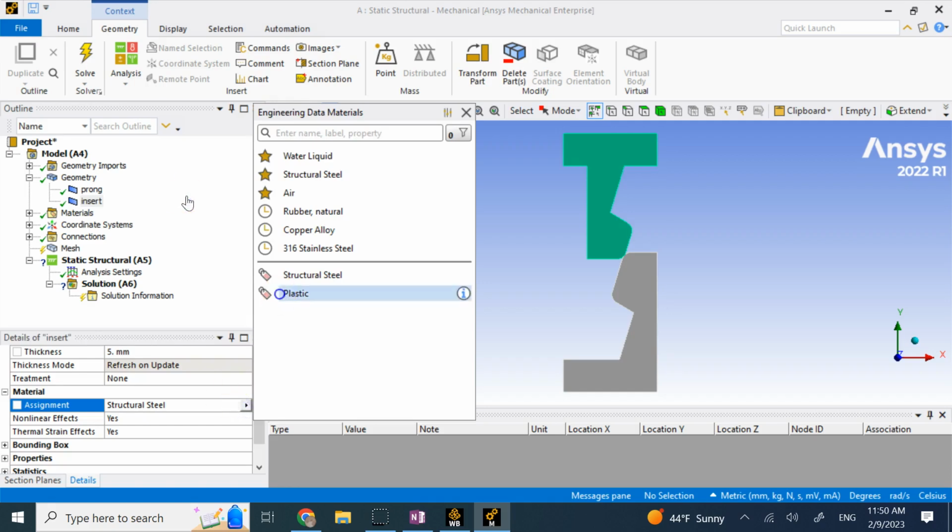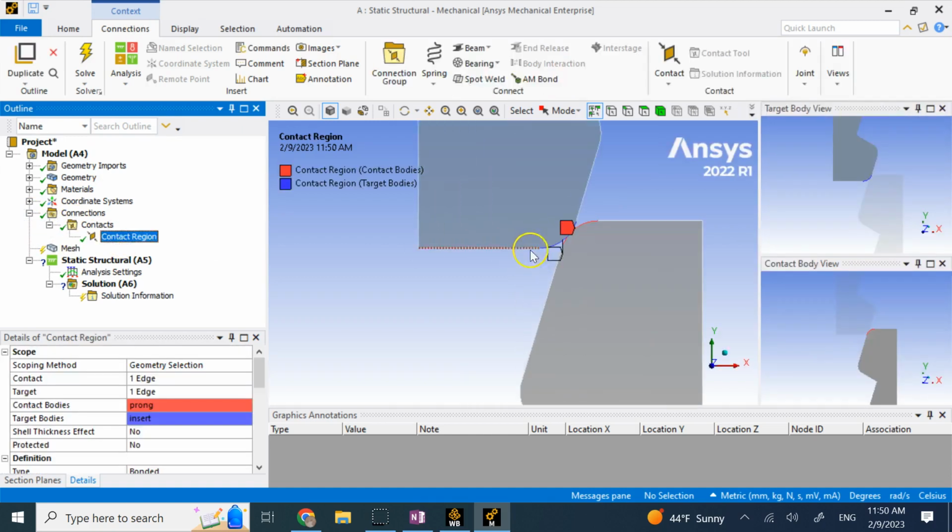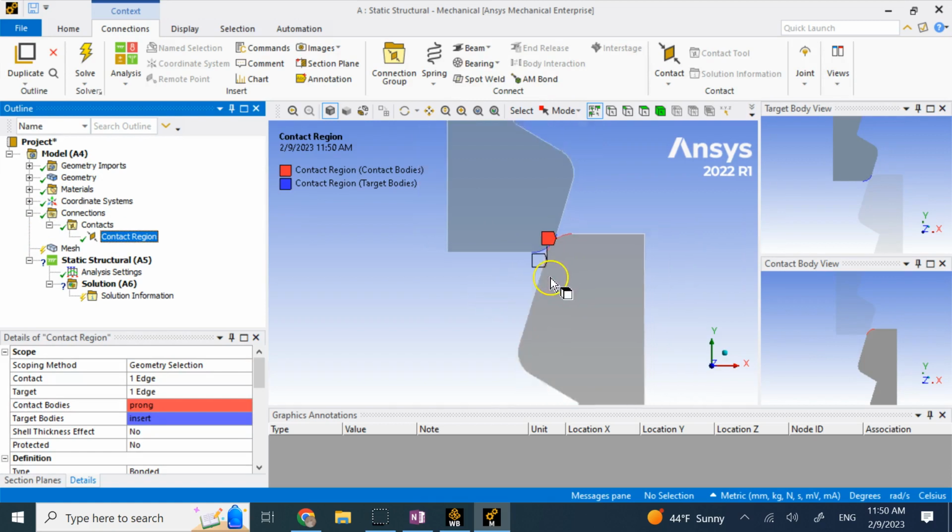And so now my material is good to go. The other thing I want to do is go to the connections under contacts and see there is a contact region here, which are those two curves, as I said. But since my contact region is going to be expanding to 4 curves, I mean, this line here, that fillet, that line, and that curve, and similarly here, the line, the curve, the line, and the curve, I need to change my edges from only what? 1 to what? To several.